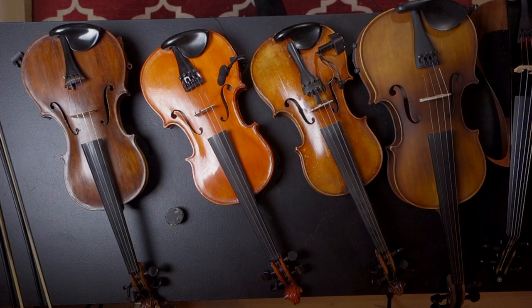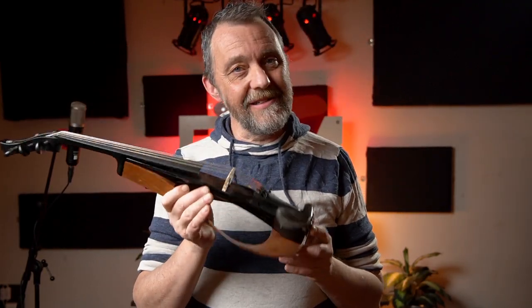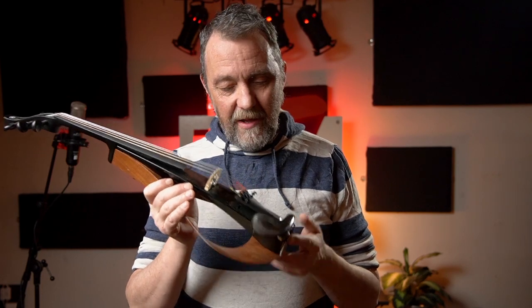What tools do we need? We need violins — violins in plural. I have a few violins on my table here. I have three acoustic violins and one viola. I also have this electric violin, which I won't use because it doesn't sound naturally recorded. This is good for loud stages, but not for recording.